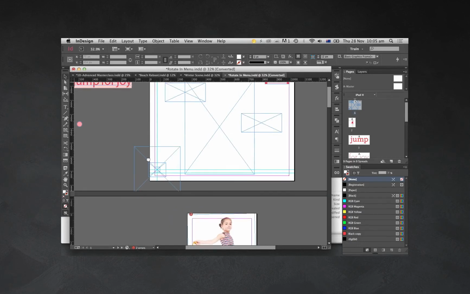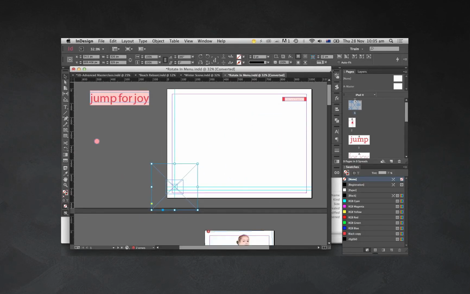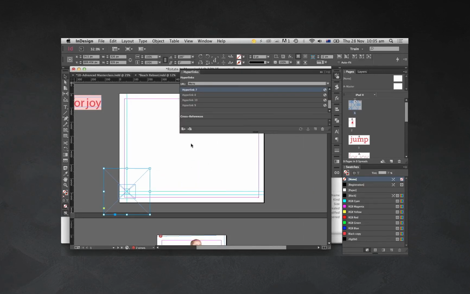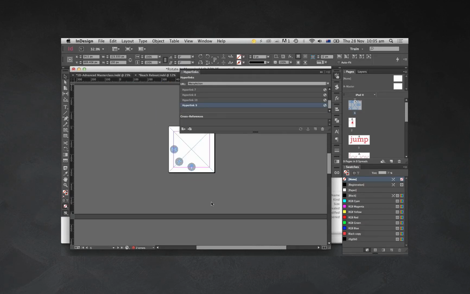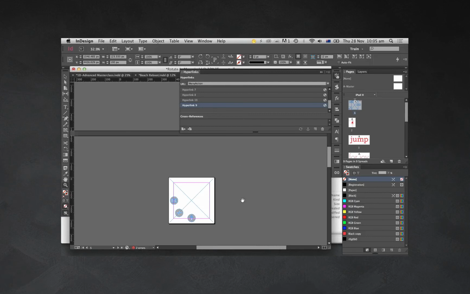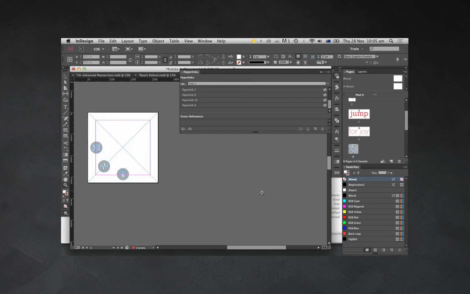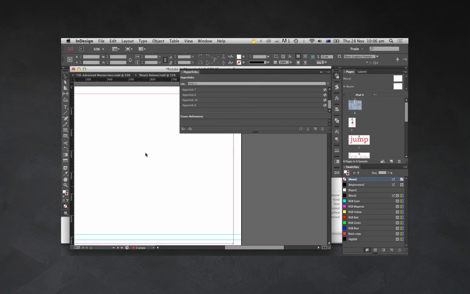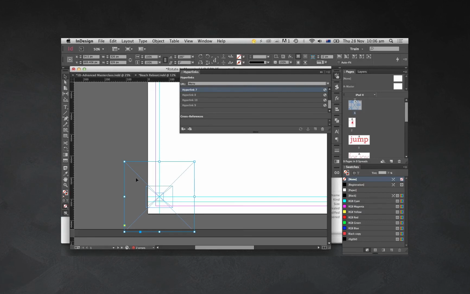So if I go to my first page, we can just ignore these for now. I have my object here, which is my menu, and I have my menu action below, which basically tells my object to come in or to come out. How I've created this one is I've actually set it up upside down, and my action button is actually just telling it to rotate in. The key part about this is half of it is totally off the page.